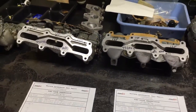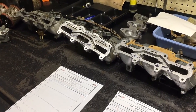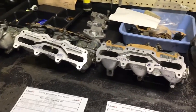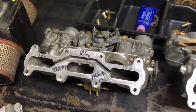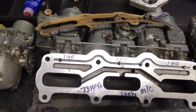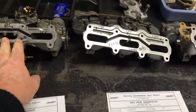That said, the 73-2007 is a very smooth, very good running carburetor. I'd recommend it for anything except all-out racing. That's going to be a good carb. If you change the manifold over from this one onto those, same thing, because they're the same carbs. They're the 34W-2 here, the 34W-2 here, and then the 34W is what we're running on the 73-1098. So of those three carbs, here's our winner.